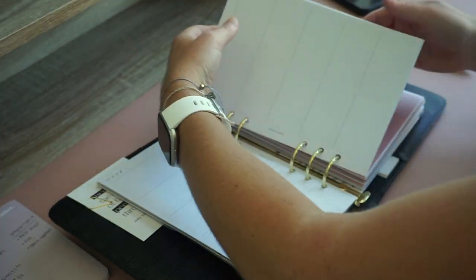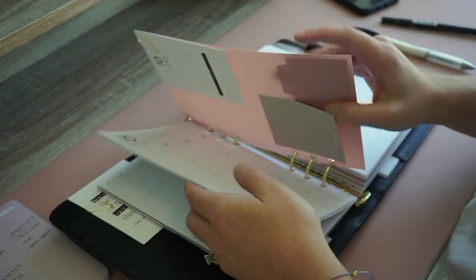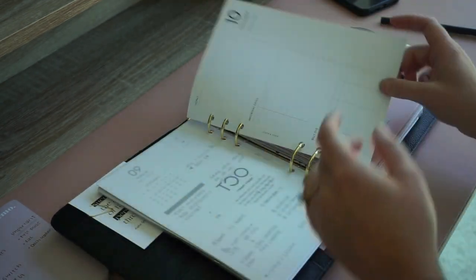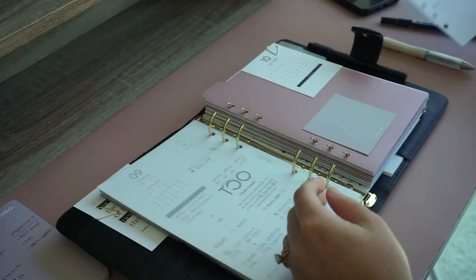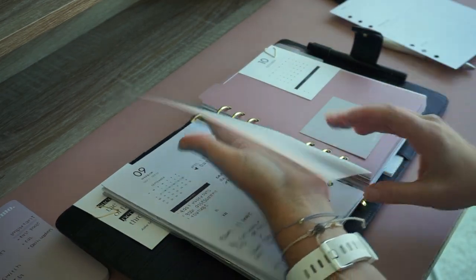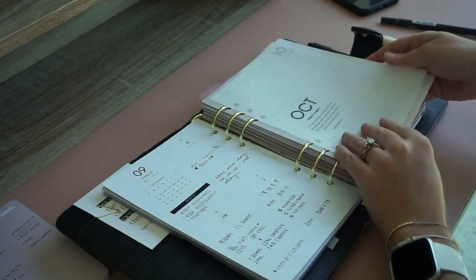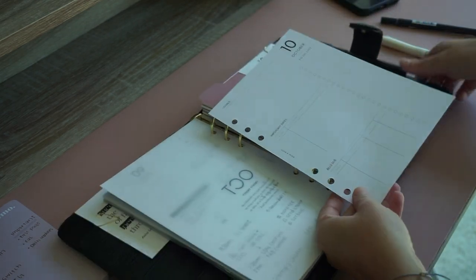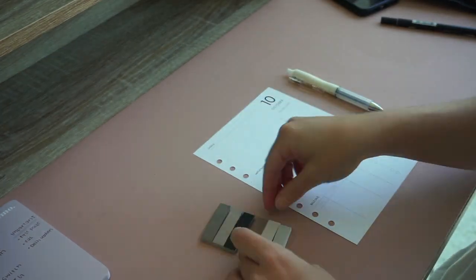Now I'm going to flip to my first top tab desk planner divider and this is going to take me straight to my October. I'm going to take this out because I have some sticky notes lined up here and I don't want it to look weird when I'm writing. I also put the October dashboard in front here so that will go above the October section. I'm going to fill this out — hope you follow along!